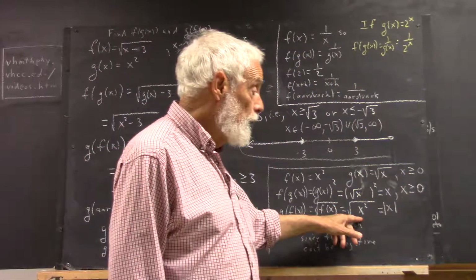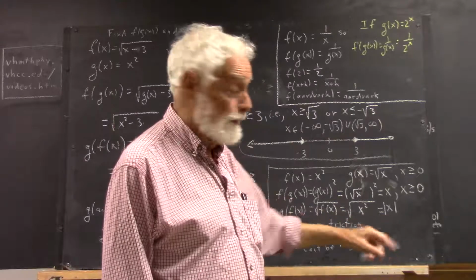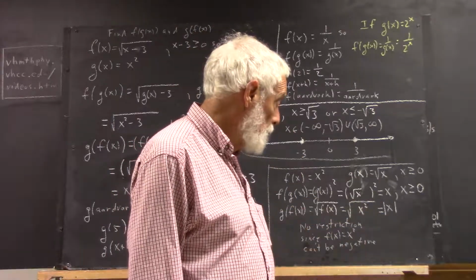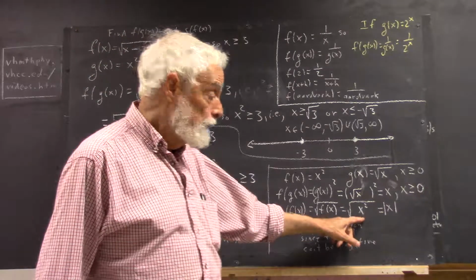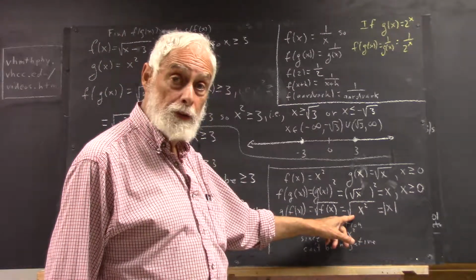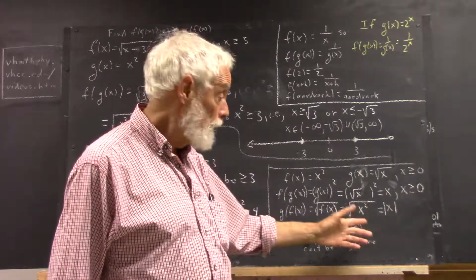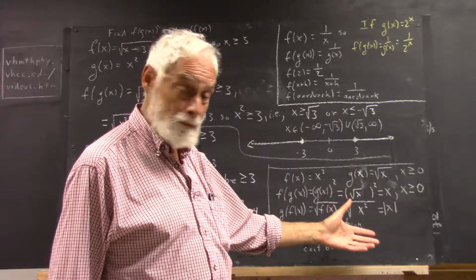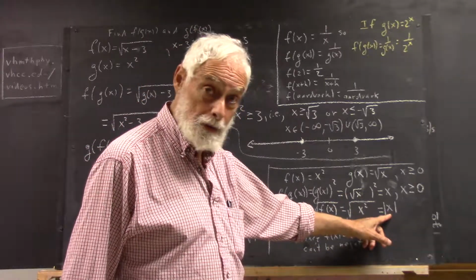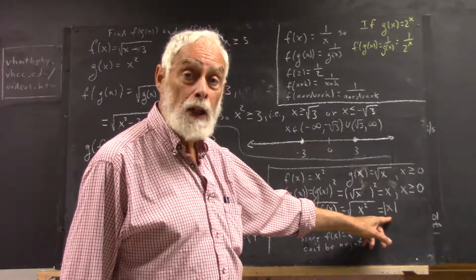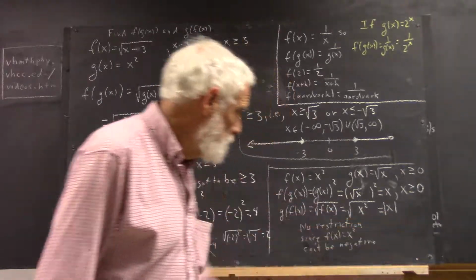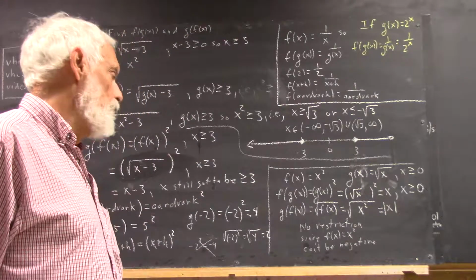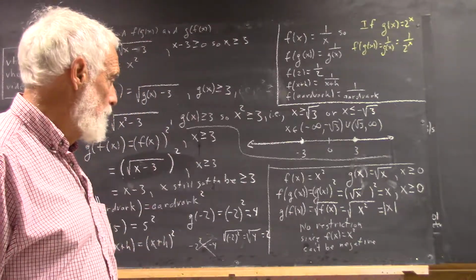The square root of x squared is the absolute value of x. That's a little bit of a subtle point, but just take this example. If x is negative 2, the square root of x squared is 2. That's not equal to x. It's equal to the absolute value of x, because x is negative 2. Absolute value of negative 2 is 2. So, another point that you want to be clear on.